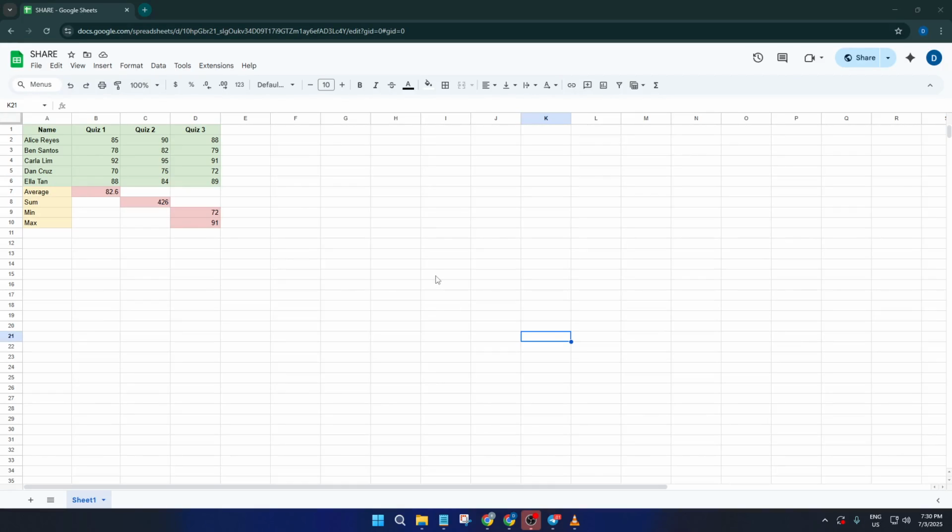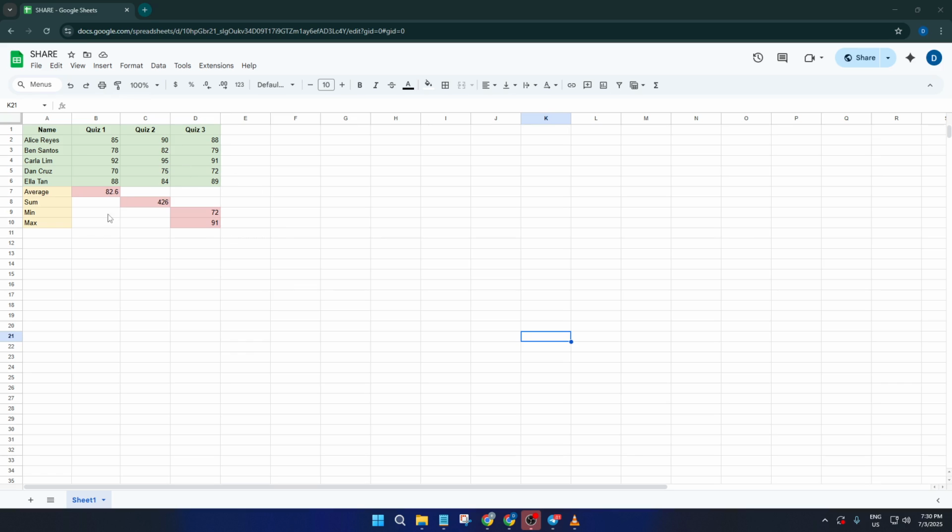Today I'm going to show you exactly how to select and deselect cells in Google Sheets. Now this might sound super basic, but trust me, mastering these selection techniques is essential if you want to work confidently and efficiently in your spreadsheets. By the end of this video, you'll know several different ways to highlight exactly the area you want, whether it's a single cell, a whole row, a column, or even the entire sheet. So let's get right into it.